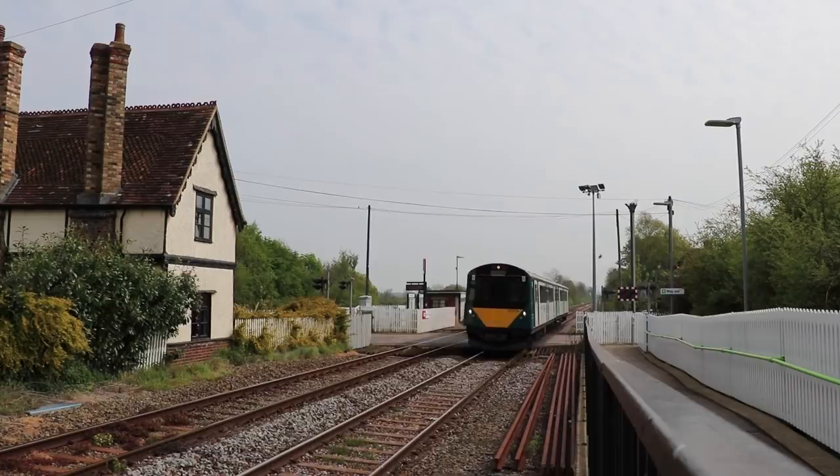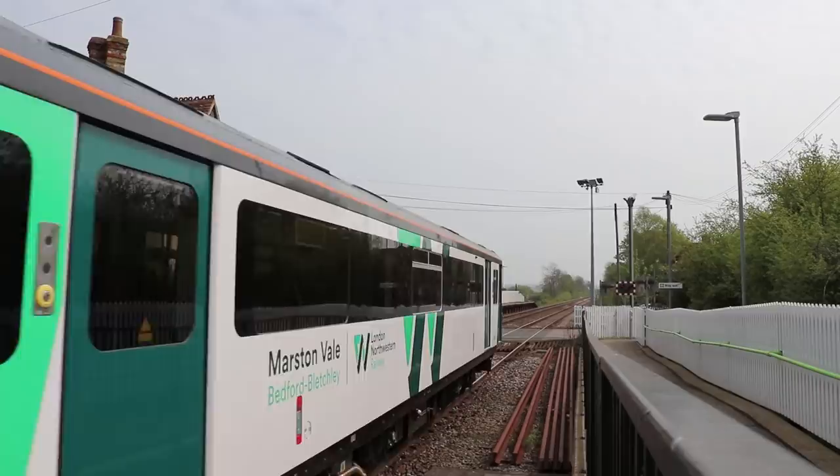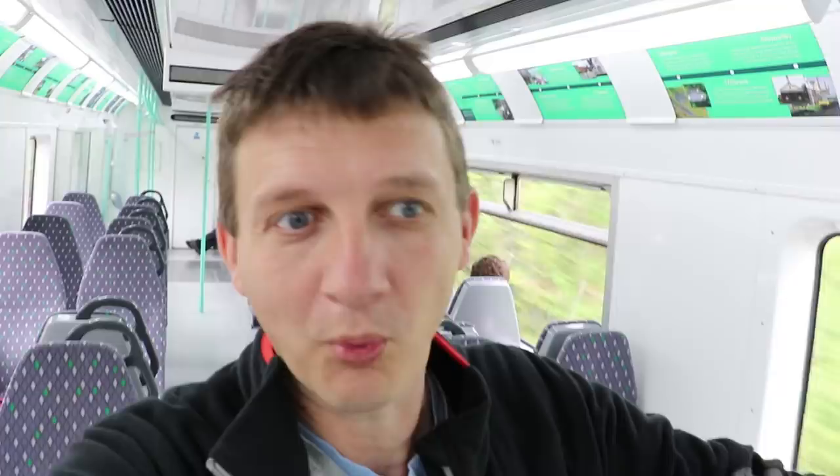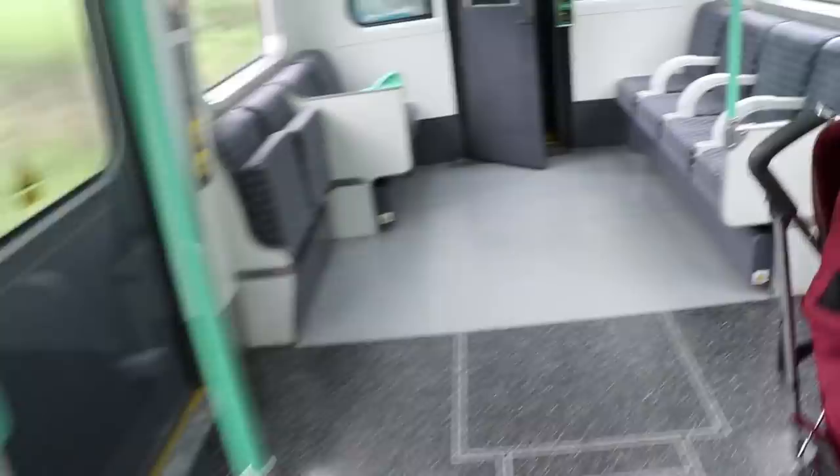Aspery — famous at one point for being the least-used station. The conductor is staring at me. Are those new seats as well? Time to go for a wander down the train. There is space for a bike, fold-down seats, a toilet — we'll come back to the toilet — high-back seats in this amazing maquette design, some table seats, side seats, and more interestingly you can walk between the carriages. Then at the front of the two-car train — looks good.